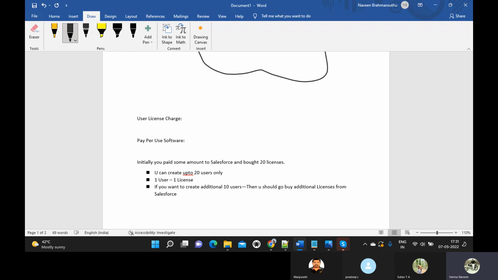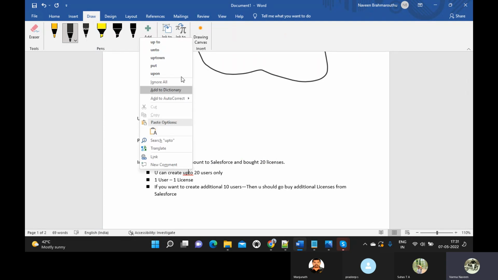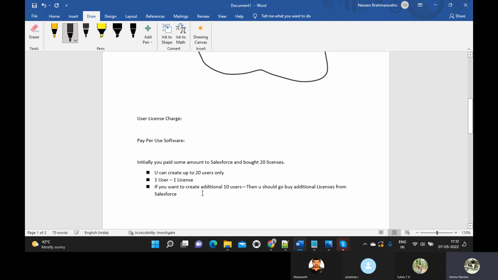You understanding the concept? One user can have one license. Initially if you bought 20, then up to 20 users you can create. If your organization is growing, and more and more people want to use your software, then you should increase your licensing.